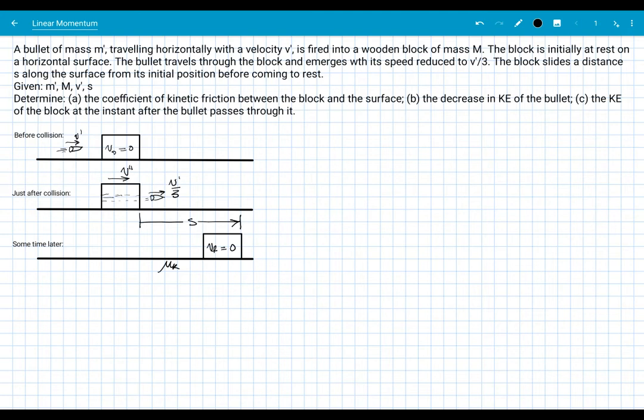The reason we can't just use energy analysis is that this was messy when the bullet is going through the block. There was nothing clean about it. We don't know the coefficient, and we don't know how big the block is. We would need a lot more information in order to use energy. Then you might say, why don't we use force analysis? Again, for force analysis, things need to be really well defined. We would need to know what the forces were inside there, and again, this is a messy situation.